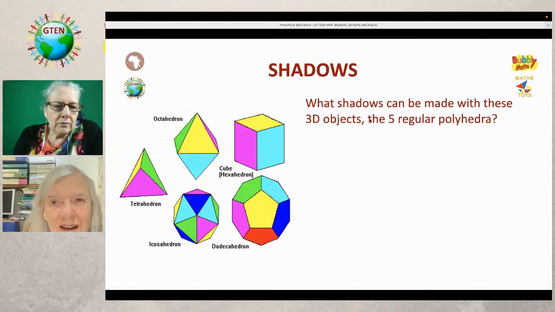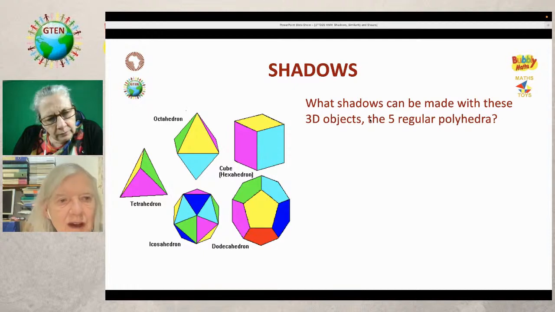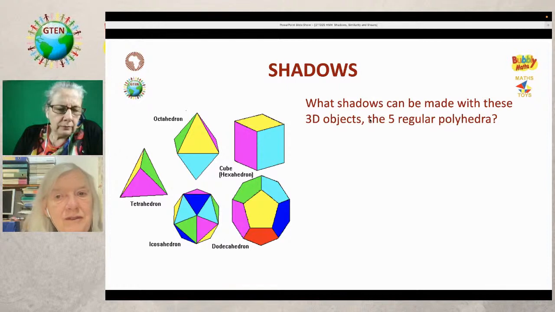They're the regular polyhedra, where all the faces are exactly congruent copies of the same polygon, and all the angles are equal. There are only 5 such solid objects.